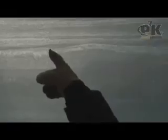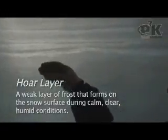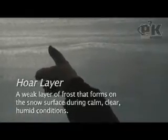So up here we have the lighter summer layers. Where I'm pointing right now is a hoar layer, which is caused by a fog event condensing on the surface of the snow. So you get these very light in appearance layers that are very coarse grains and very fragile. When I push on it, the grains will fall out. And then here is an ice layer that's caused usually by the wind scouring the surface. And then below that we start getting into the winter layers, which are darker in appearance because they're denser. They're rounded grains that have been tightly packed in together by the wind.